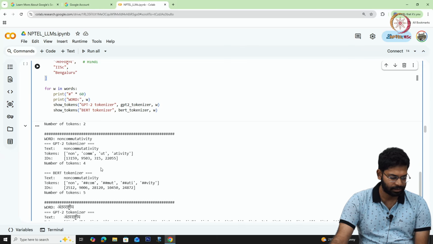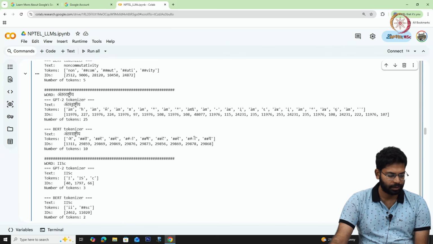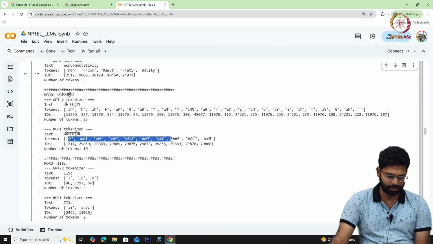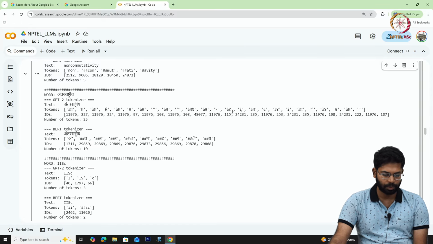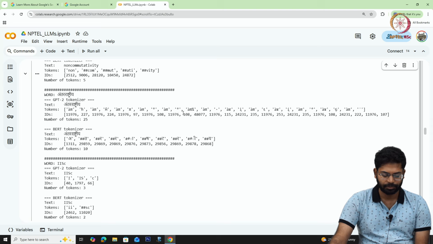Essentially, for the Hindi word also, they try to break it into different tokens. BART breaks it into simple single alphabets in Hindi, but GPT-2 is trying to at least make some combinations of the different alphabets.